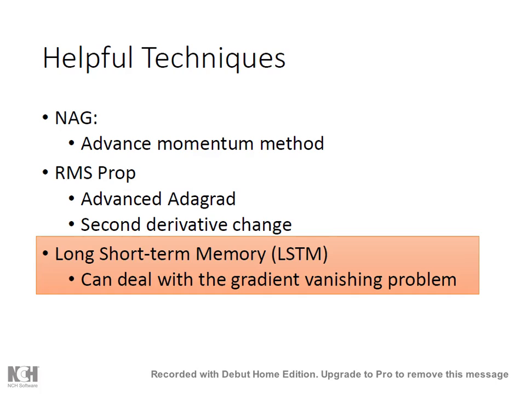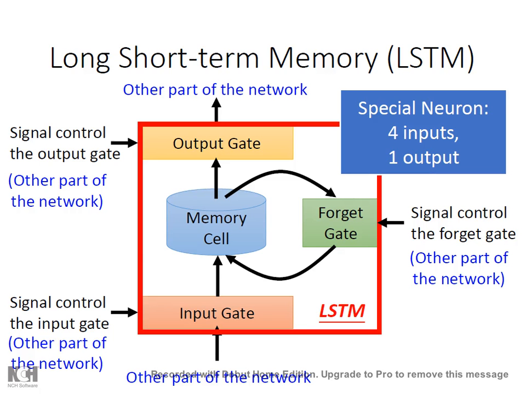And the next one is called long short-term memory, abbreviated as LSTM. It can deal with the gradient problem. So now it's the most popular framework currently to address the RNN problem. The long short-term memory architecture looks like this. But I don't want to talk about it now. I will leave it for one of our students to introduce.